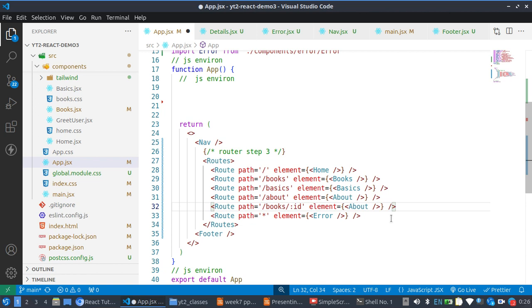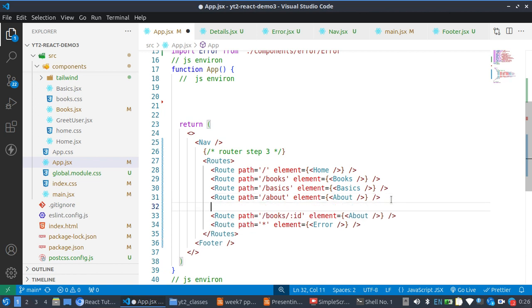Now what this means is that when I want to access the route, I'm going to access it like this, /books/ maybe 1, 2, 3, just like so. So anytime my React sees a pattern like this, it knows that this is a valid routing system.